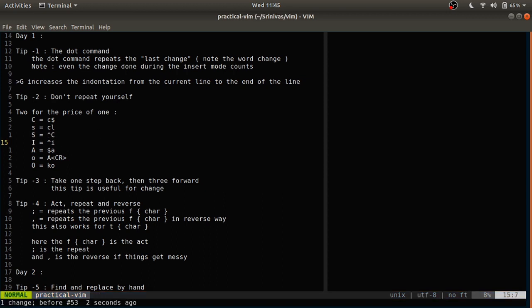Let's see about shift I. Shift I is nothing but caret i. For example, if I press caret i I can insert at the start of the line. But instead of using caret I can use shift I. What shift I does is insert at the start of the line, like it moves to the first character in the line, not to the first column in the line. Okay, and shift A, as most of you know, obviously stands for append at the end of the line.